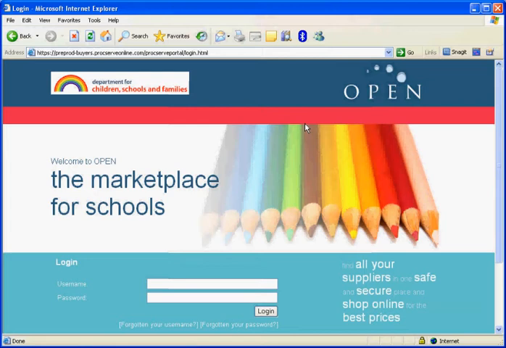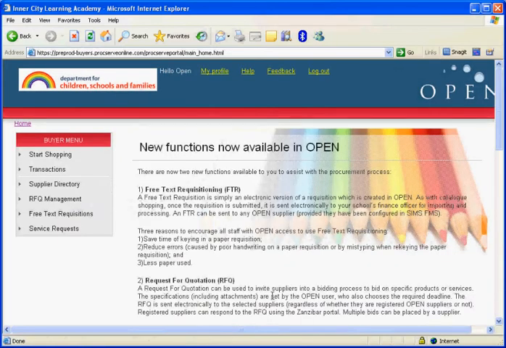So what we're going to try and do is see how Open can actually do this. So the first thing is to go and log in. Obviously, as you can see, Open's available over the internet, so there's no software to put into your machine. It's just a matter of finding the appropriate web page and logging in. Now, the person logging in here could be either yourself in the centre of the school within the bursar's office or the business manager's office, or you could give access to this part of the system to the science department, and they could actually put the request through themselves.